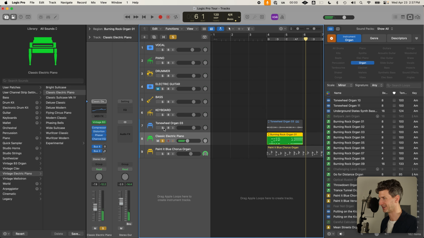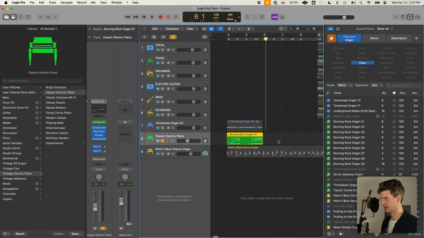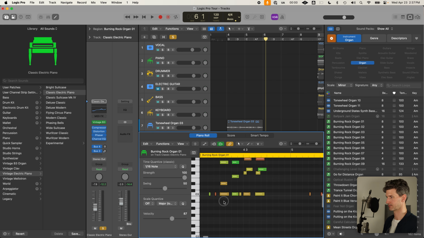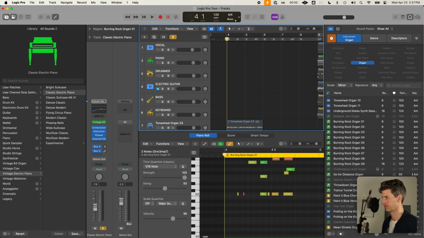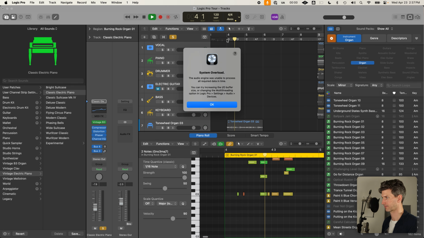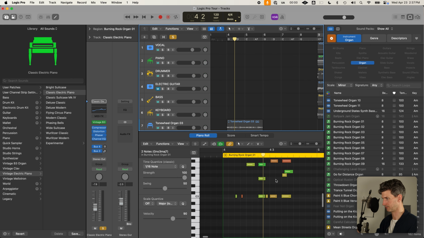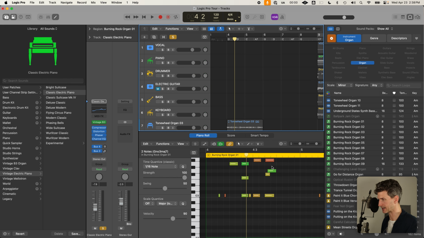That's kind of cool. And you can edit that, like, if I don't like some of these notes, as a rough example, I could just edit these notes and play it back and it can sound different.